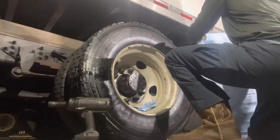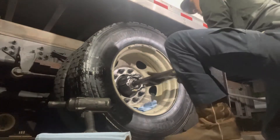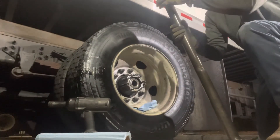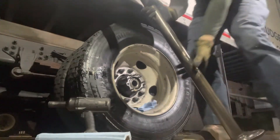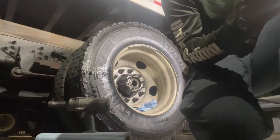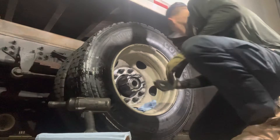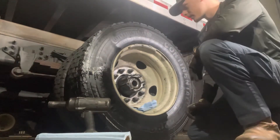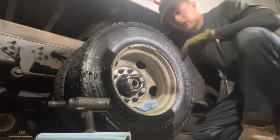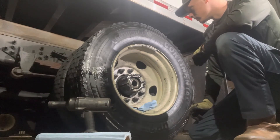Shocked that axle didn't burn slap up. The axle seems to be in fairly good condition and there's no heat scorching marks on it. All the threads look really good; there's no pitting on it, so we'll proceed with the process. There was absolutely no gasket on here — it looks like somebody tore this truck apart at one point, got rid of the gasket, and slapped the axle back in. That was the whole reason it was leaking — there was absolutely no gasket on this truck whatsoever.